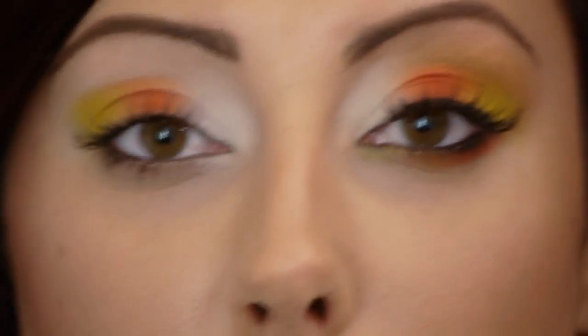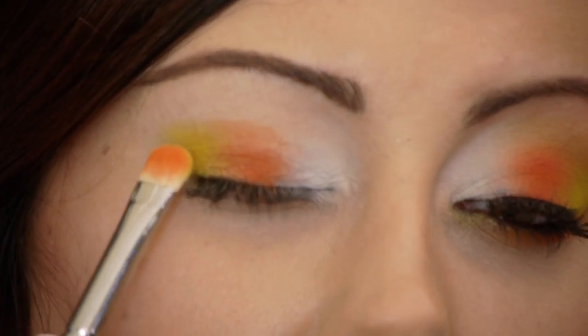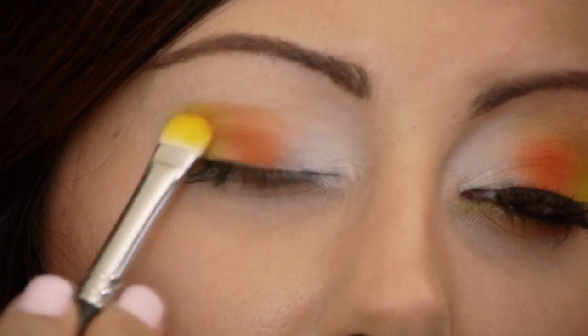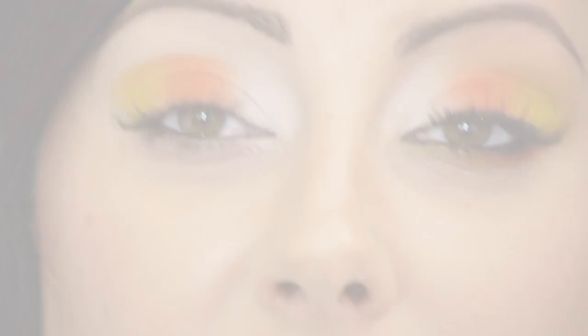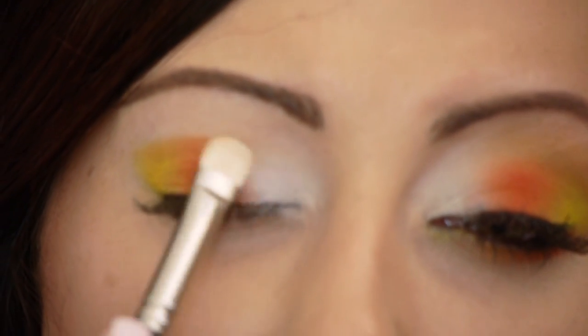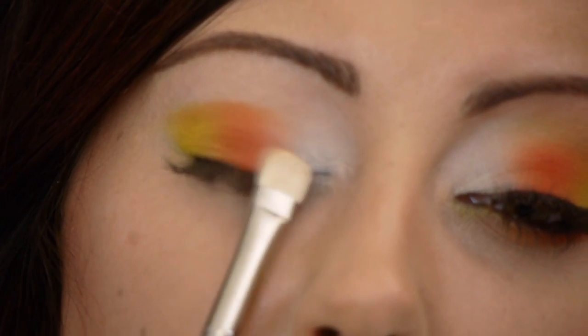The key to it is to keep going back between the colors. Use that same brush, pick up the yellow, and swipe it sideways like this — put a little bit of the orange on, flip it over, and keep swiping it sideways to kind of blend the line so it's not just a straight harsh line. Same thing with the white in here — I'm going to blend the white and orange. Pick up a little bit more white and sweep it sideways to blend out the line between the white and the orange.